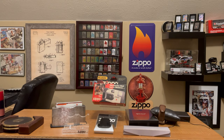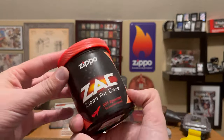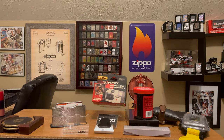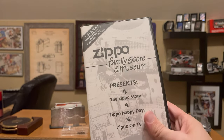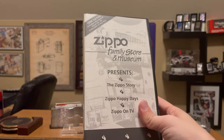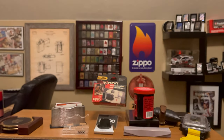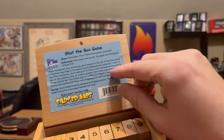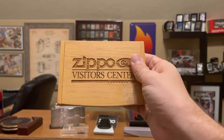I mentioned carrying Zippos on an airplane earlier. You have a Zippo Otter Box where you put a Zippo with fuel, and here's also a Zippo air case that holds two Zippos. I'm excited to share the 1994 Zippo Family Store Museum video — from my understanding they have this playing on a loop in the museum. I have a VHS player; I need to find the right cords, and hopefully it works, and I'd be happy to share it. Here's another knickknack I found at the Visitor Museum: a little fun 'shut the box' game — I haven't read the instructions yet, but I thought it was cool because it had Zippo on it.